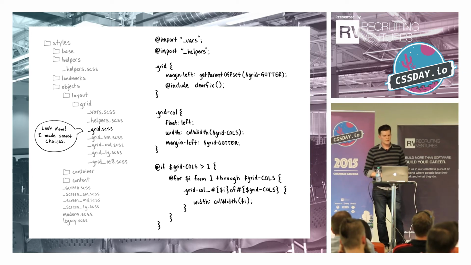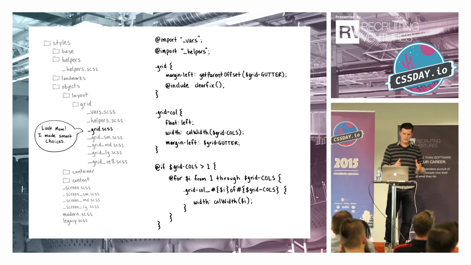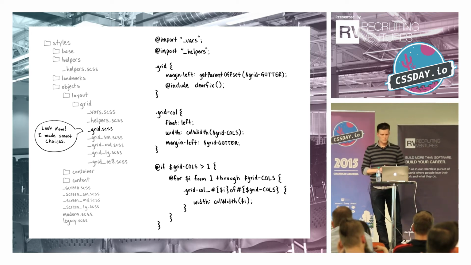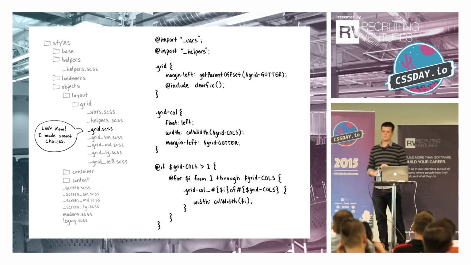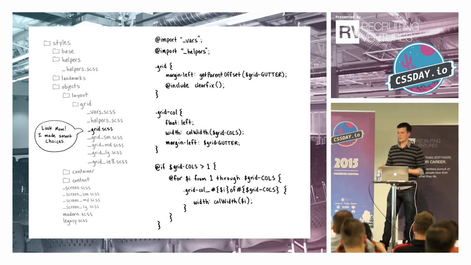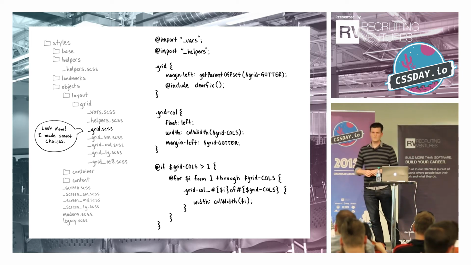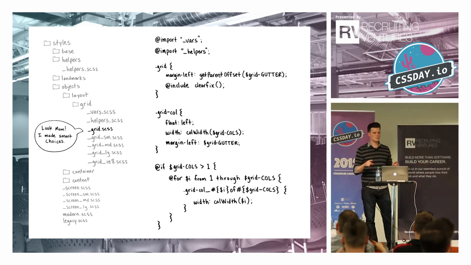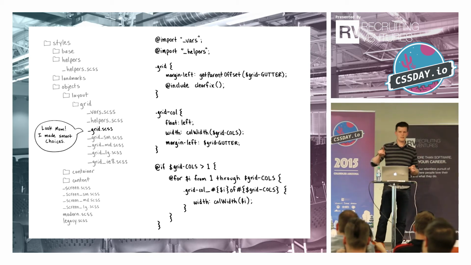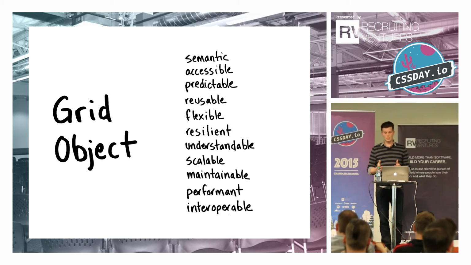So we're not going to look at our additional files like the small, medium, or large. It's just going to get a little too deep. But what we get to do here is, let's say at the small size, you want an 8-column grid. No big deal. You import your variables and your helpers, you redefine your columns, so I want 8 instead of 4, and you just rerun these 2 functions in your small file. Now you've got the exact same grid, exact same selectors that are only applied to the small media query. Okay, that's a pretty cool thing.